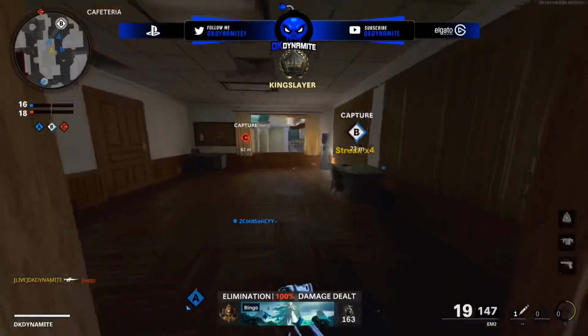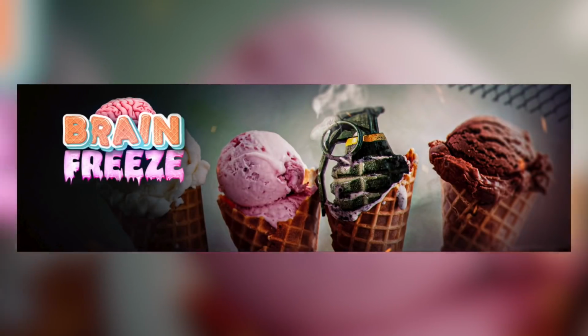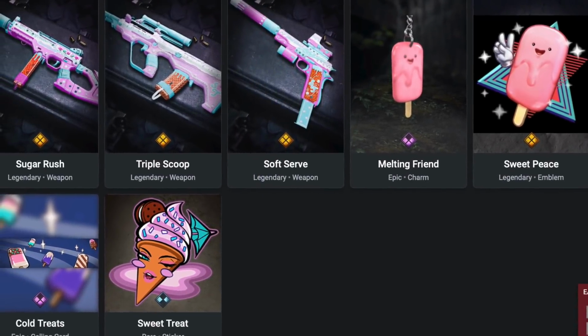First up, we have the Brain Freeze, which is going to be a bundle that costs 1,400 COD points, comes with an LC-10, an AUG, I think that's a Diamante pistol there. And we're going to have a charm, emblem, calling card, and a sticker. So for those out there that are a fan of ice cream, there you guys go.